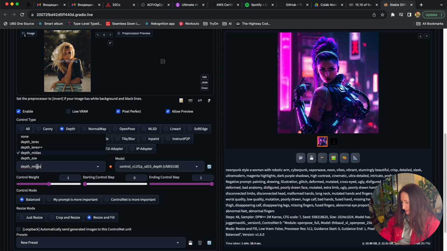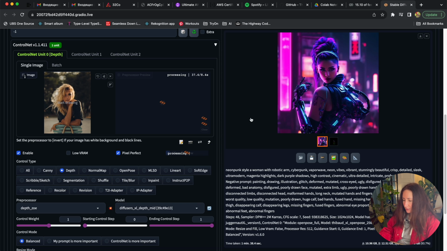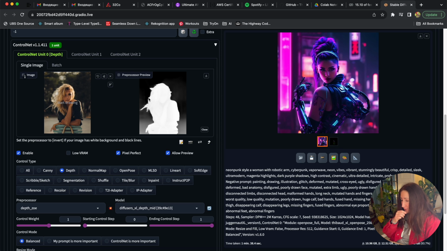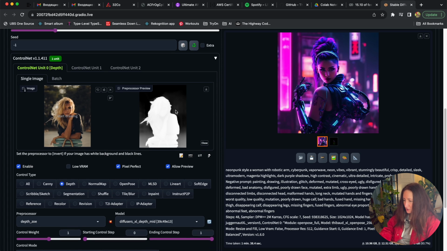There are a few preprocessors here, and let's start with this depth Zoe. I think that's the simplest one probably. So let's select our depth model for XL and generate a preview. And you see, compared to the Canny model and the OpenPose, it did not really care about the hair, because it only got the position of her bones. So this is a depth, and you see that the main object, the main plane of our picture, is white and the background is black, and there is nothing we could tweak here, so we can just try to generate it as it is.